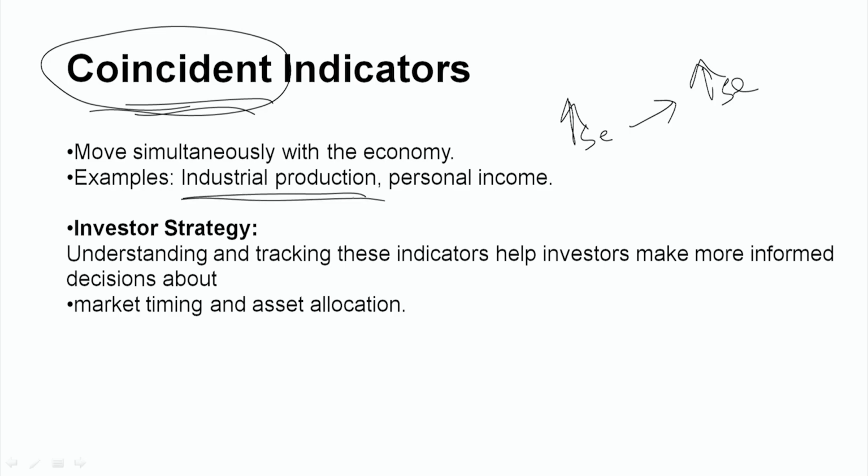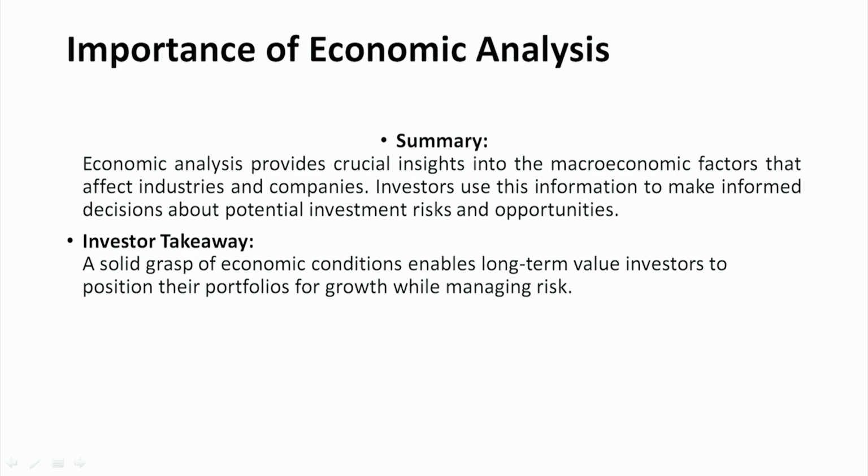So when the industrial production level increases, it can have an impact on personal income, where it is decreasing, because you are spending more money on purchasing the goods. Okay, so what does it mean? It talks about the market timing and where you have to put your money. So as far as companies are concerned, when the companies have to purchase capital assets, what's the best time you can launch a different product because of the availability of money in the market, in the consumers. All these things can be decided based on the corporate index.